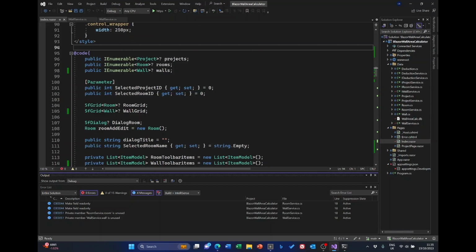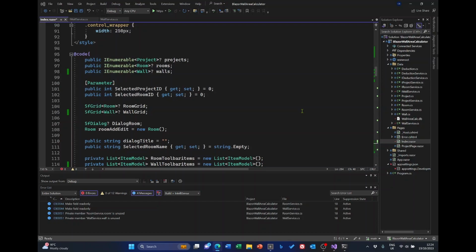At this stage, we're going to concentrate on the interlinking of grids rather than a fancy dialog and calculating wall area. That will come in the next video. The dialog will simply have two input boxes, one for the wall name and the other for area in square meters. So I'm going to copy and paste the code that we need for that.